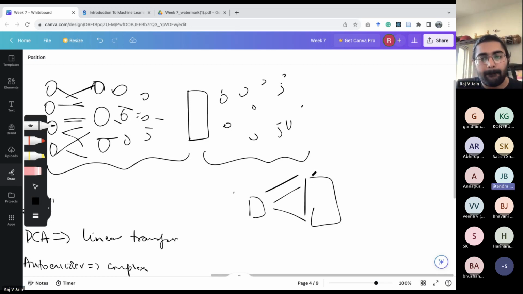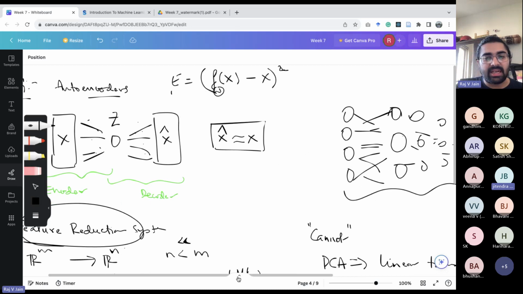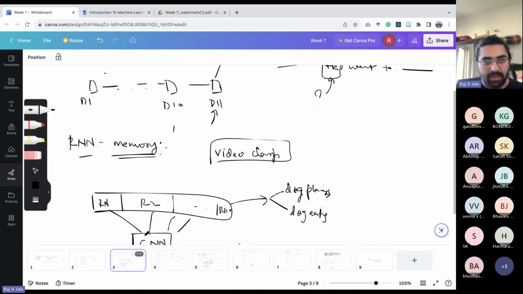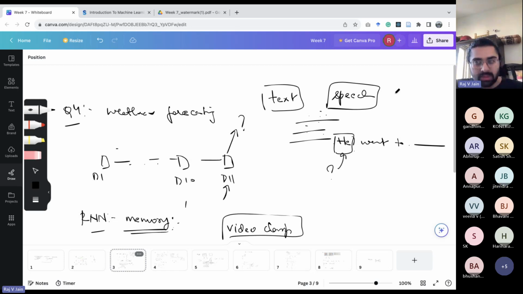You mentioned sequential order data. What do you mean by sequential order data? As I said, for example, in weather prediction system, weather forecasting, you say my current weather depends upon my past 10 days or past 20 days weather. So that's sequential data. Text is a very strong example of sequential data. Speech is again sequential data. All of the videos are sequential.